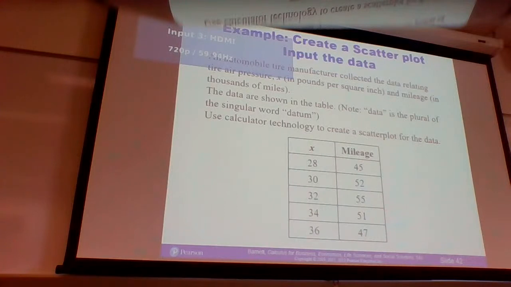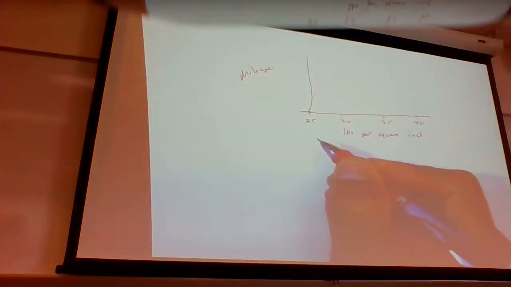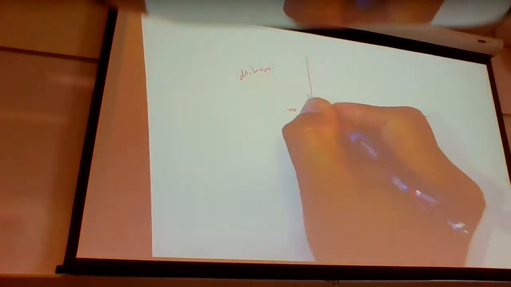Now let's look at mileage. What's the lowest mileage? 45. So which should we start with? 40. What's the highest mileage? 55. So maybe go up to 60. So let's go back. What are we starting with on our Y? So on the corner, right on the corner, just like we did last time, the Y is starting with 40. How high are we going? 60. So what should we count by? 5s. So 45, 50, 55, 60. Again, nobody told us that, but do we understand the problem? What's our input? Pounds per square inch. What's our output? Mileage. We okay? Now this is going to be important in a minute.